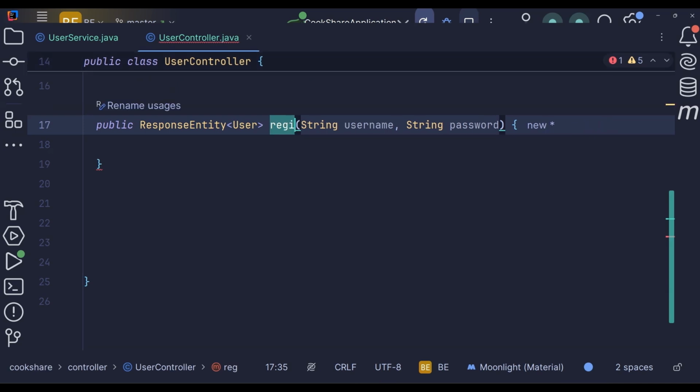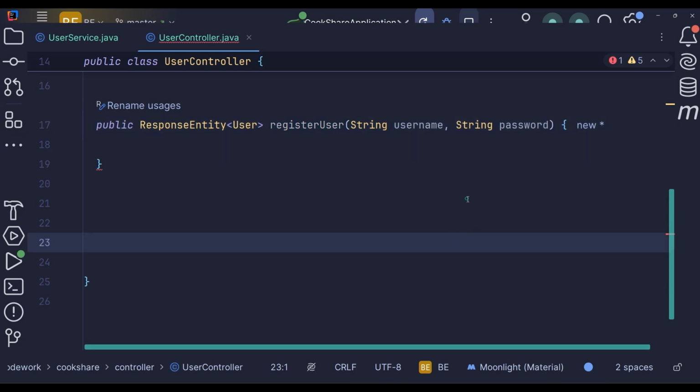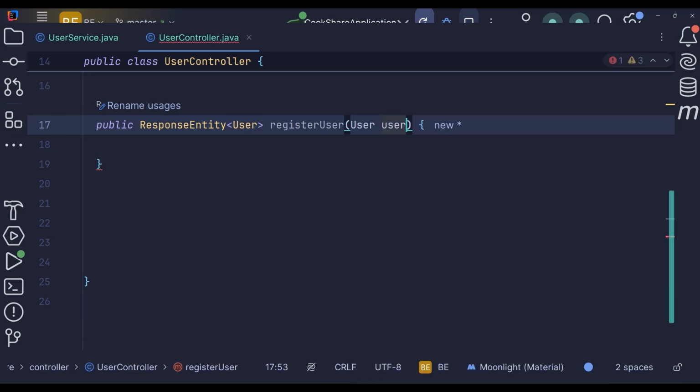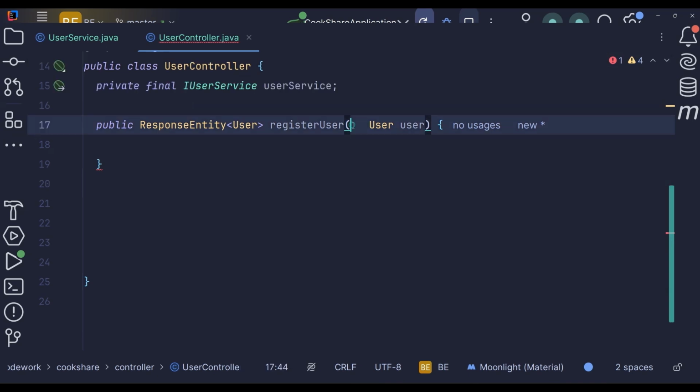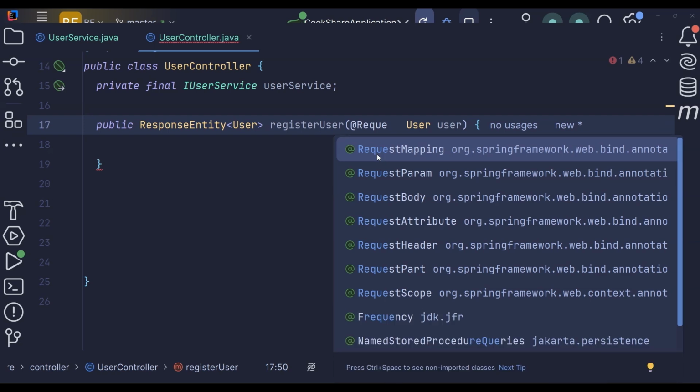Then in here, actually we don't need this one, we're going to have the user itself. But now we're going to bring in the annotation to actually request the body of the user. So we're going to say at RequestBody.